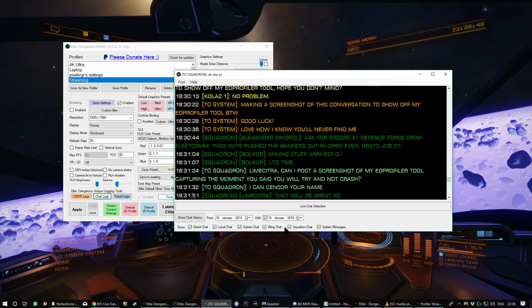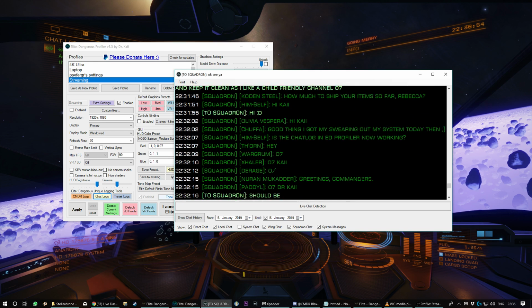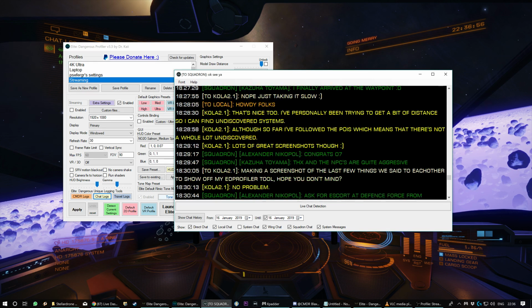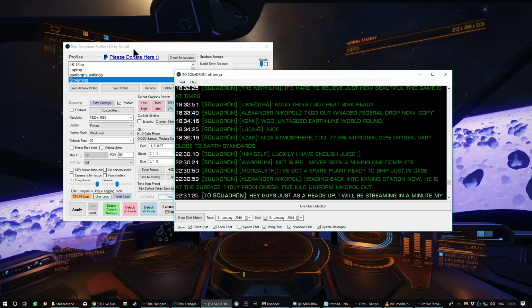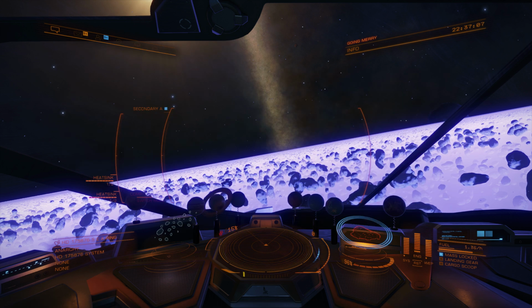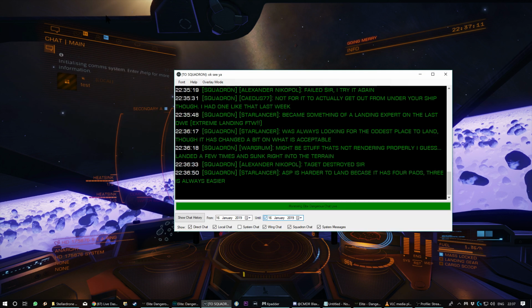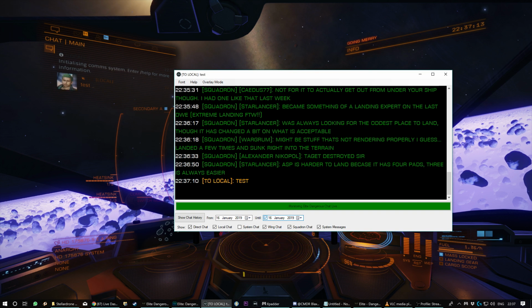Yeah, you can also filter, so if I want to get rid of system chat, we just saw some of that, so I click that and it should update, and now you won't find any system chat, which was around here, now it's gone. So anyway, just in case I reveal some private conversations, I'm not going to do much more about that. You can also do live chat detection, so if I click this, it's now going to auto update as chat happens. So if I do, say, local, and then I do a test, it should update. Yep, there you go. That's really good.